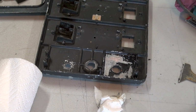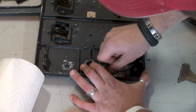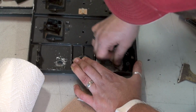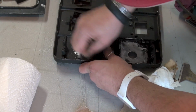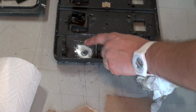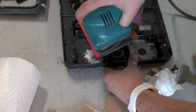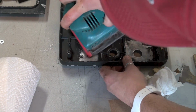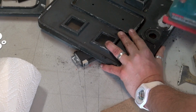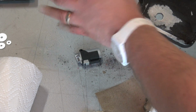It's going to be kind of a bitch to sand inside that little hole there, but I think we could do it. I don't think I'm going to be able to use my palm sander in here. It's just too tight. Alright, I'm going to see if I can use my palm sander in here because this has a little bit of a raised lip. I want to get this nice and flush and see if I can sneak this in here. Okay, that looks pretty good. So our area is kind of prepped and ready to go.